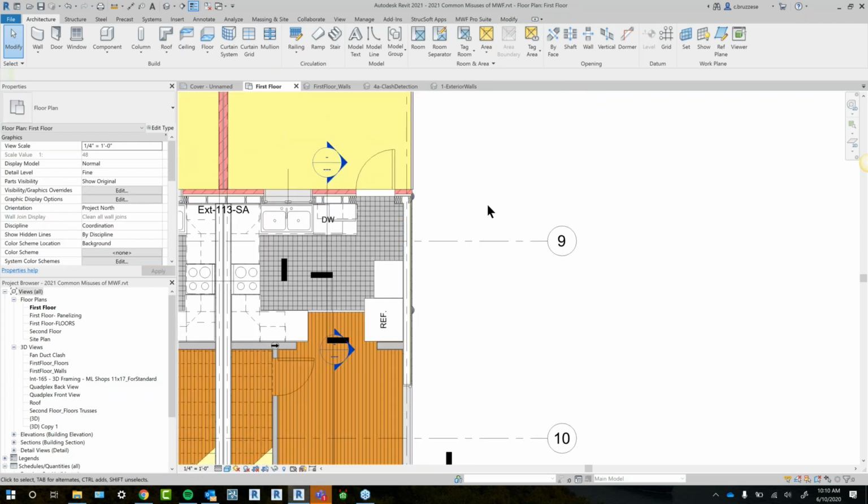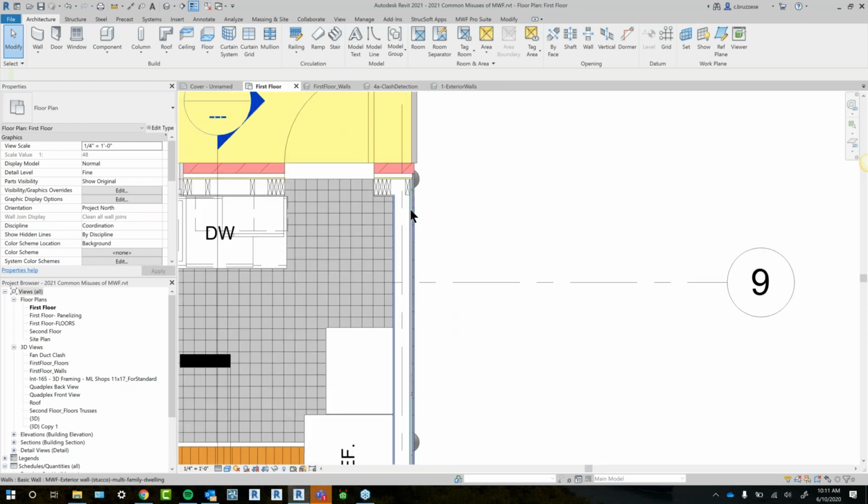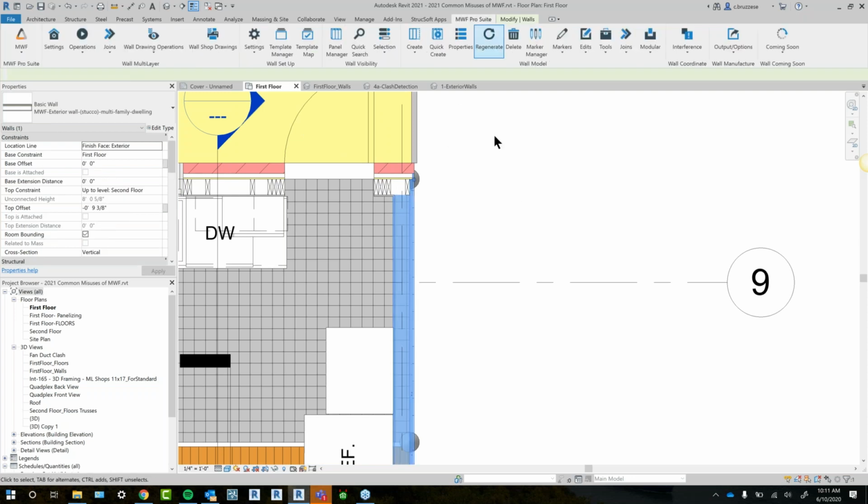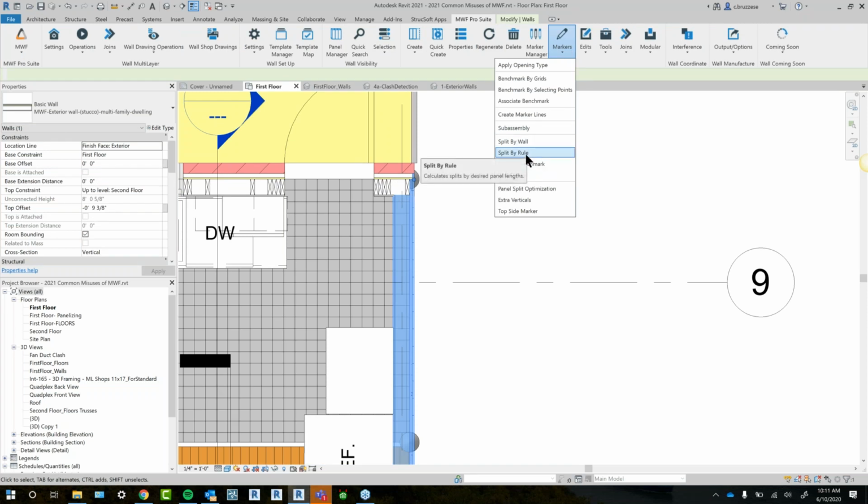So the next thing I did want to bring up as well actually has to do with splits. So this I thought was a good thing to keep note of. For those of you who are using our split by rule commands or just dropping in the actual splits and not necessarily splitting the Revit wall.